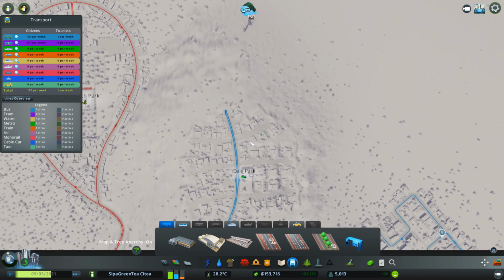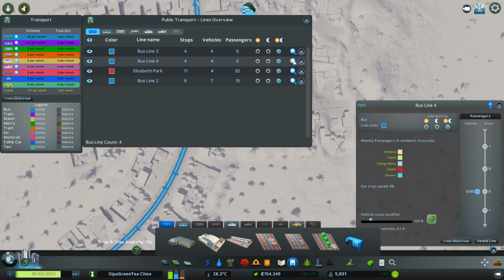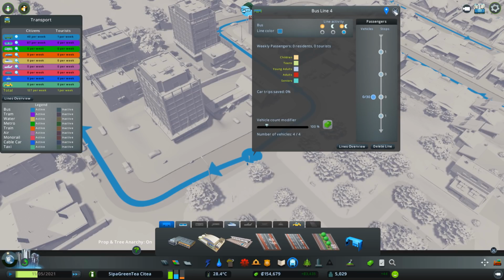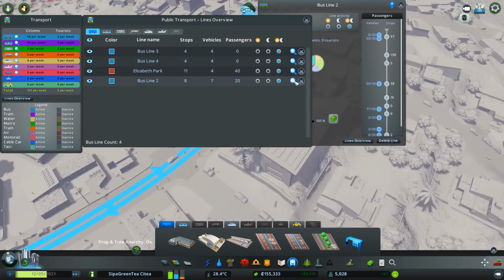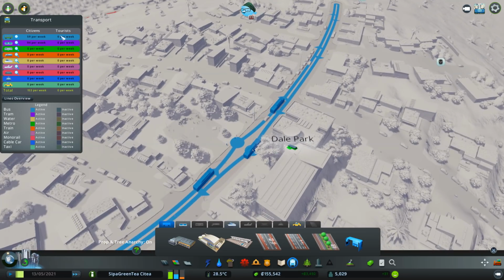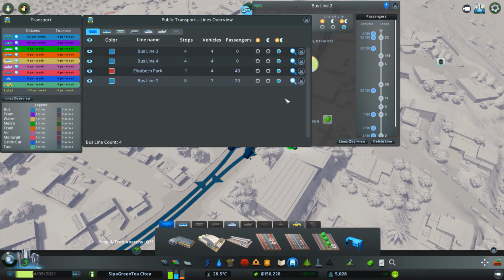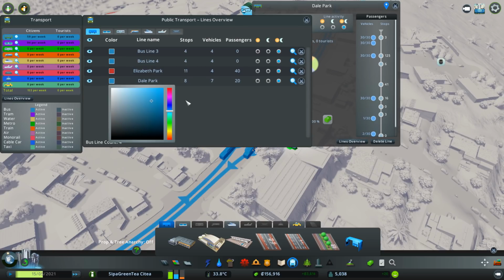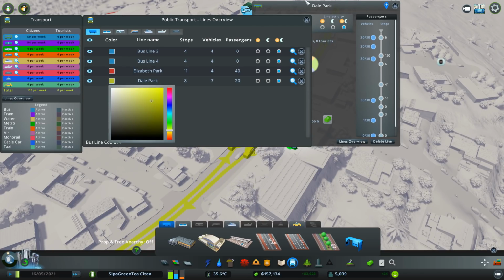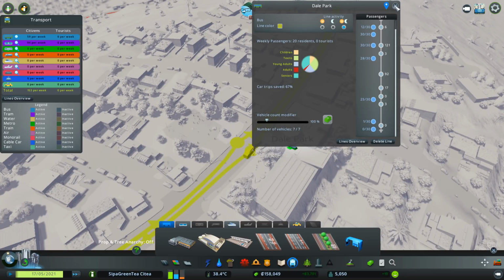So we've got Dale Park over here, which is... who knows which one that is? Oh, it's not this one. Okay. Number two, isn't it? Is that Dale Park? Yes, number two is Dale Park. There we go. So let's name that one Dale Park, and we'll change the colour. Oh, it didn't save. Dale Park, enter. We'll change the colour of that to yellow. And then let's have a look. 30, 30, 30, 130. Yeah, we're going to leave all the buses on Dale Park. There's lots of people using it.